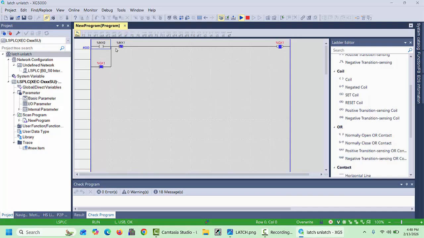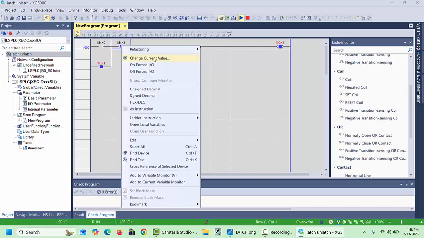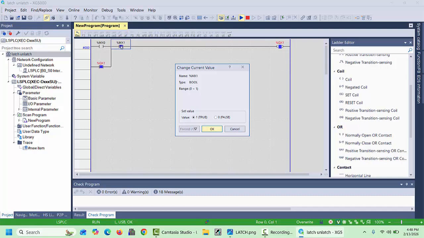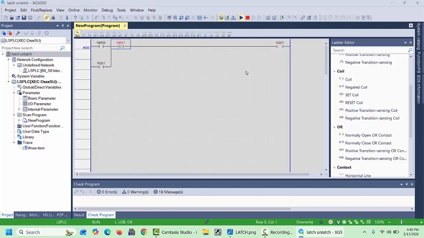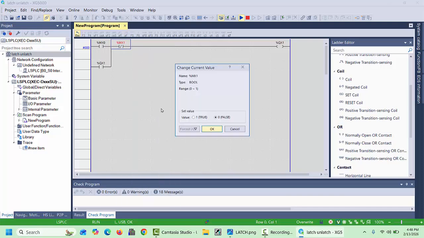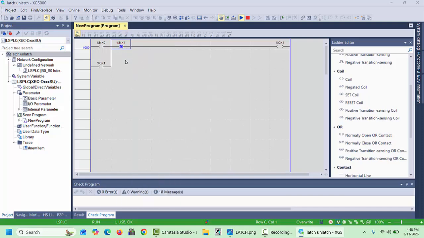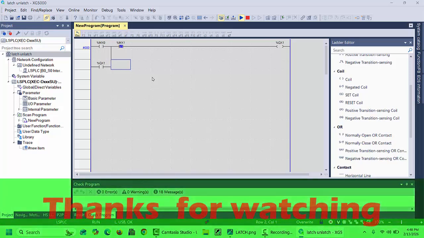This program is called a latch and unlatch program, and when you want to stop this execution, you can click on M1 again, and your output will be off. Right click again, click OK, and it will turn on. Because we are using internal memory, the first click is on and the second click has to be off.